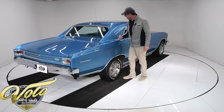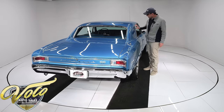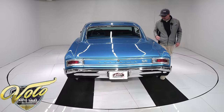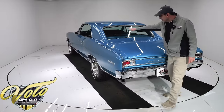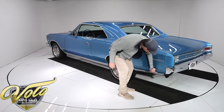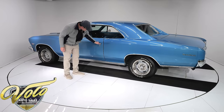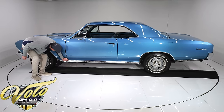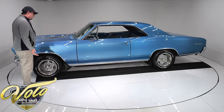No rust or damage, no bubbles — all real good. There's a seam right here from the factory; I don't know if they used lead or what kind of filler. But there's an area here where it's got a little bumpy texture — kind of a common area for that. But the body is looking great. Trunk lid, rear deck panel, the outer caps — all looking good, lining up nice and straight, all clean. No rust, no damage. The jam was painted real shiny. Just these front gaps are a little bit fatter than they should be, but other than that the body looks excellent.